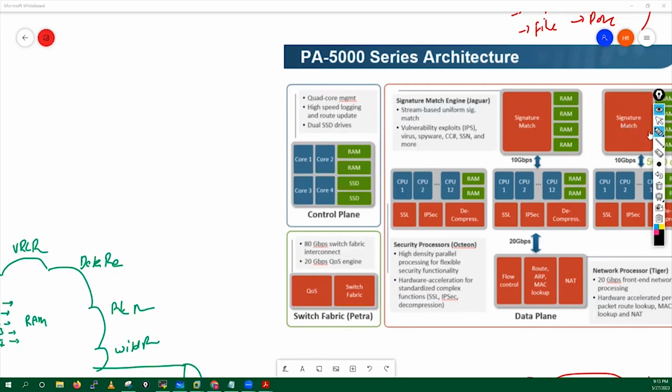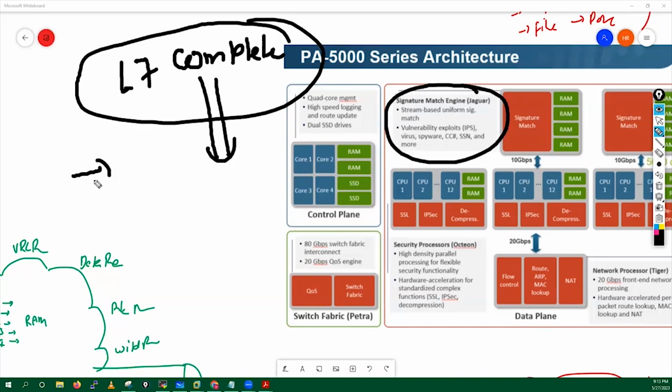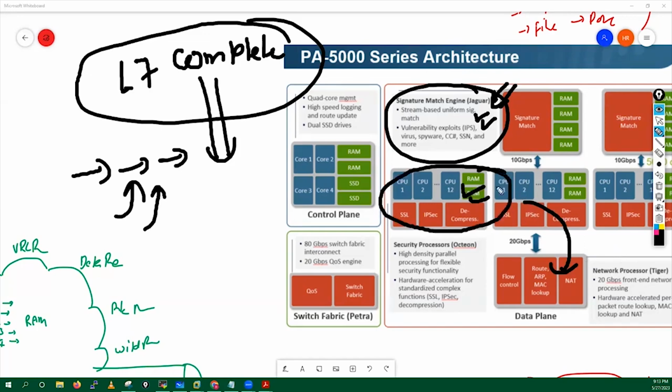And what type of session will it offload? It will offload the session whose layer 7 is completed. Otherwise, Palo Alto Firewall tries to send every packet through your Jaguar chip. But let's suppose we are getting encrypted packets continuously, and we have not configured decryption. Then there is no sense in sending these packets to the Jaguar chip, right? Because it is not able to do anything. It's all encrypted. So that is the main reason we offload that particular data towards the network processor, because offload means now we are offloading the load from here to here.